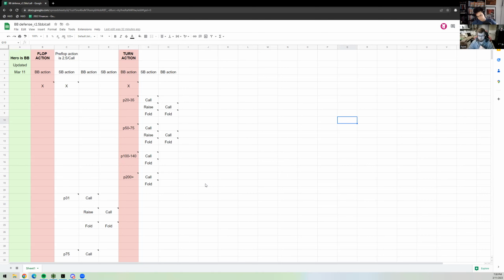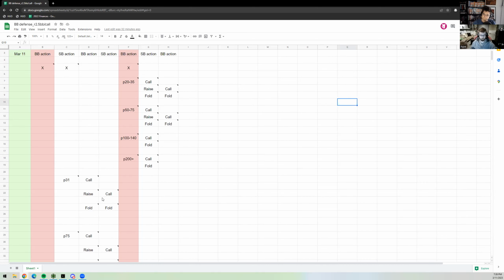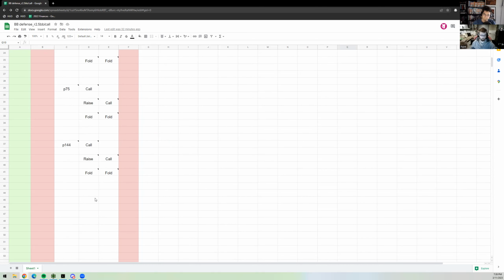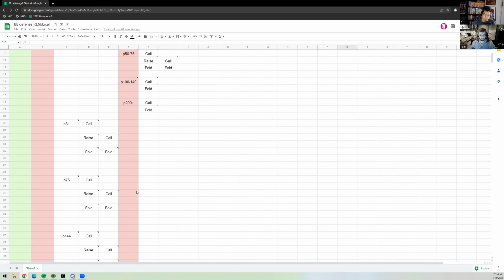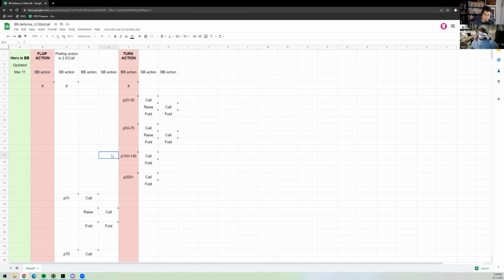Although I'd probably prefer to have it more available somehow. Yeah, I thought about that, but the issue there, it's definitely not a perfect system, right? But the issue with that is it just takes up even more rows, and there's already a bunch of rows. I'm on like row 42, and I just have a very basic game tree. So I decided to make everything a bit tighter and neater by just putting it in notes, and you can just mouse over it to see the note, which is easy enough for me, I think.